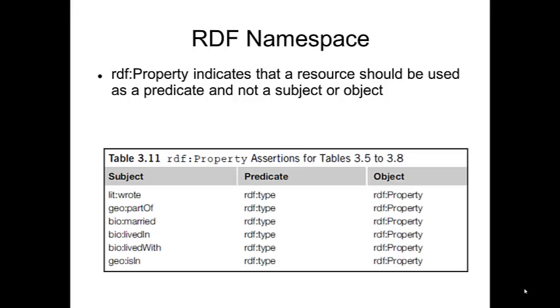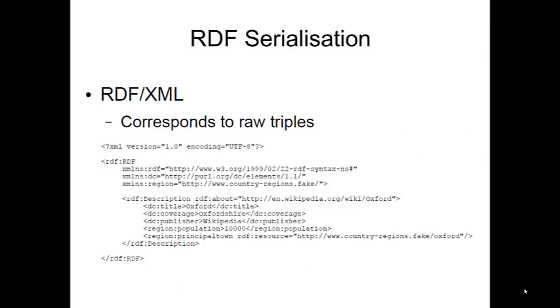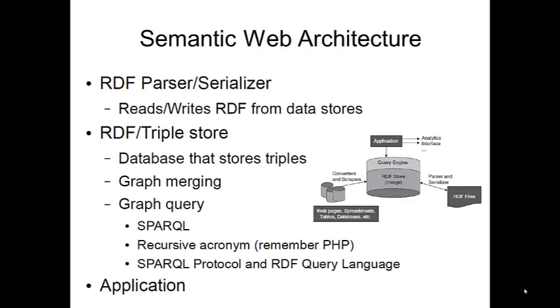Same with part of. Part of is a property. You can only have that as a property. You can't use this as an object or a subject in a statement. There are many of these. Basically, they're kinds of relationships. This is defining things as relationships. All right, we've done that. So given that, that's the basic model.